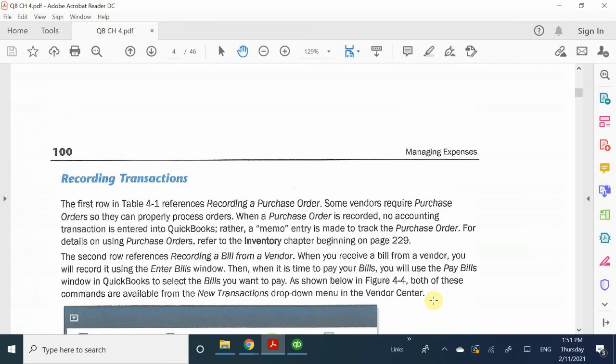Whereas your credit vendors are the ones that are going to complete a job, and the one thing they're going to do is send you a bill, and what you need to do is enter that bill into QuickBooks, and then pay that bill when the time comes. All right? Straightforward. So if you were to break it down even further, with your cash vendors, you're dealing with cash, whereas with your credit vendors, you're dealing with accounts payable. So you're creating more of a liability because you owe them money.